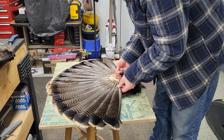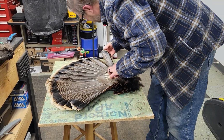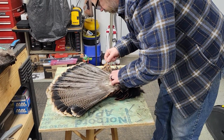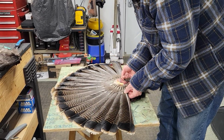I chose to mount it with all that on because I didn't want to wreck the look. I figured that once it dries out, I could cut across the bottom and figure that out. So it was just kind of a, gosh, how do I say it, artsy project. But it wasn't tough. It was kind of interesting to do.